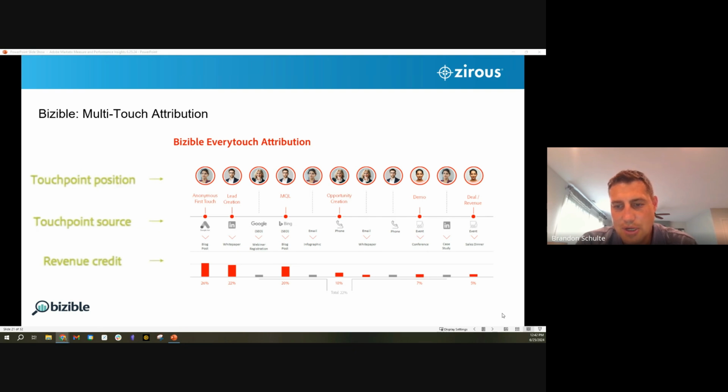So with Marketo Measure, there are 3 tiers of Marketo Measure. Tier 2 and 3 allow you to do a custom model, in addition to the 5 models that they have out of the box as well.